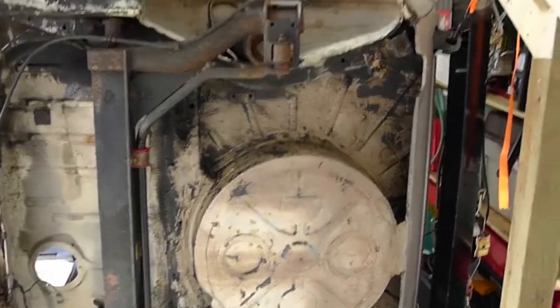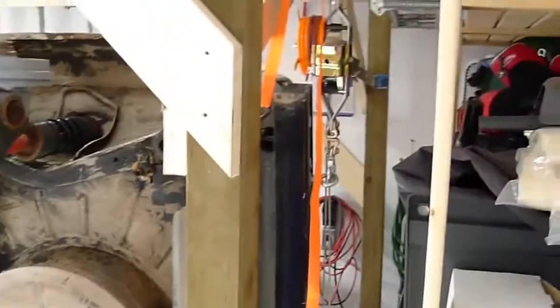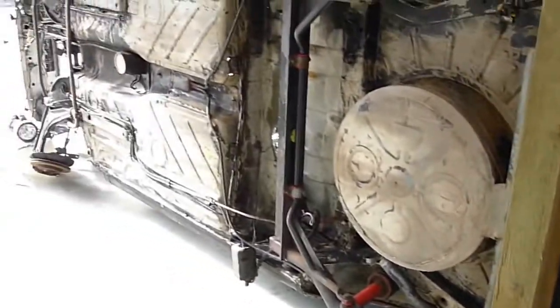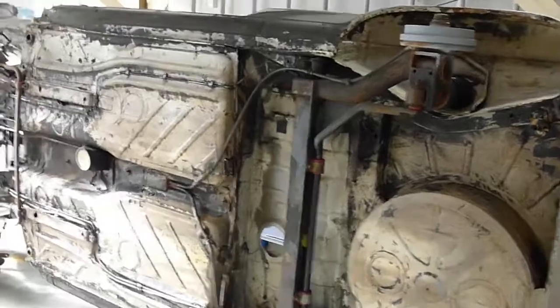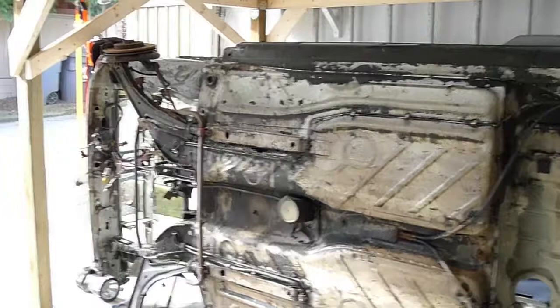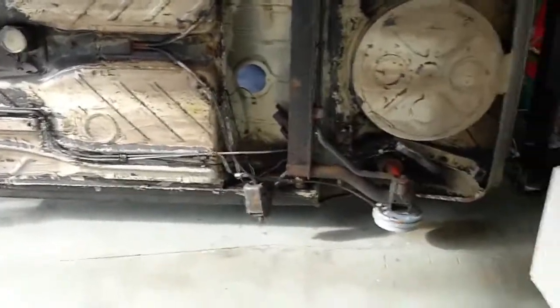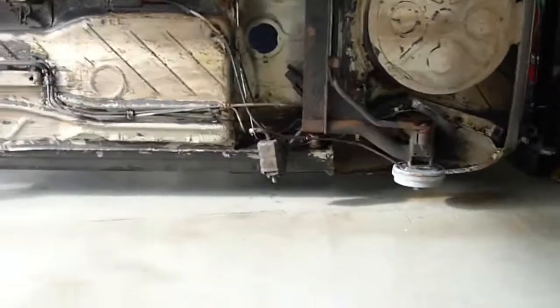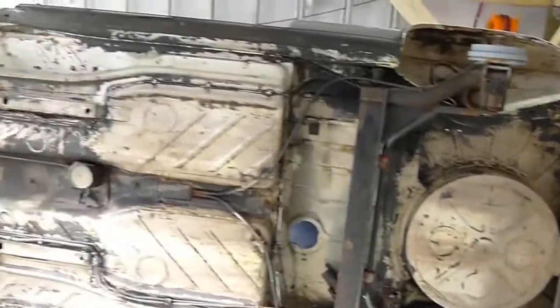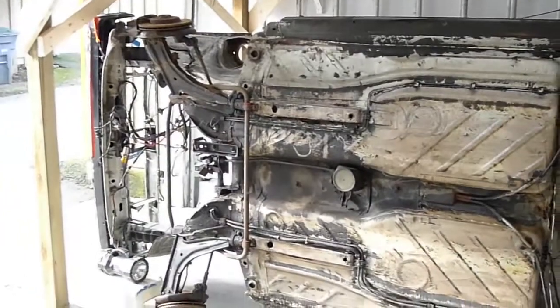And I can get at scraping all this endless seam sealer off under here. It's a big relief to have this done. I had a few false starts just because of the tight fit in here. When I started to lift the car, I was noticing things moving and I had to put extra bracing in. But now she's good — basically no room to spare given how small the garage is. I can flip it, but only with about 2 or 3 inches on the bottom, which is more than enough, but just enough.